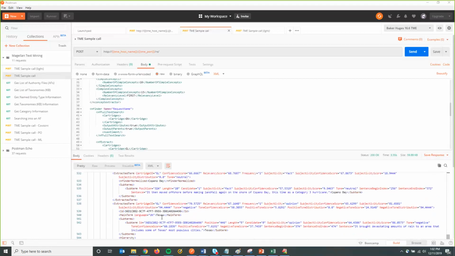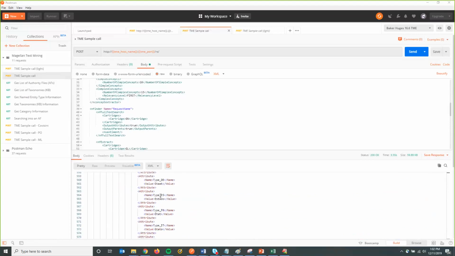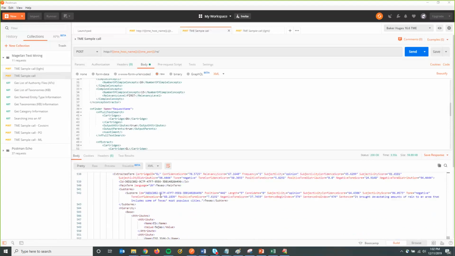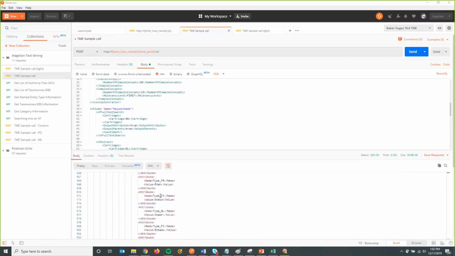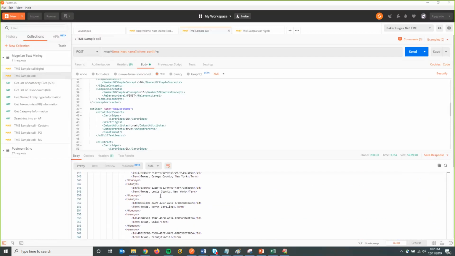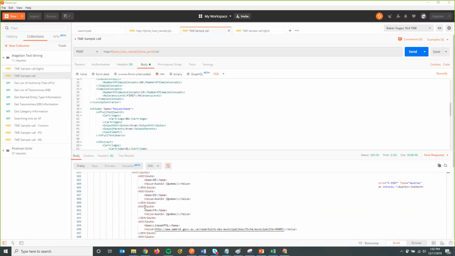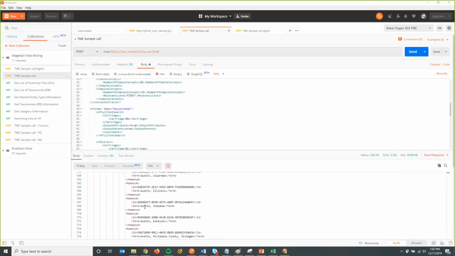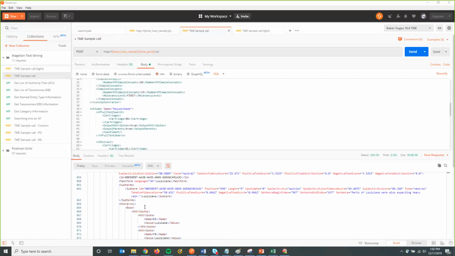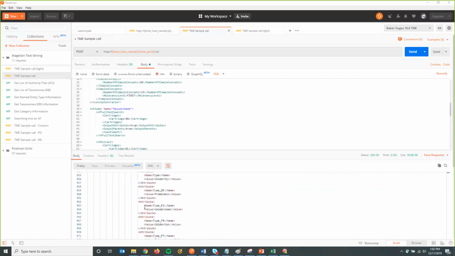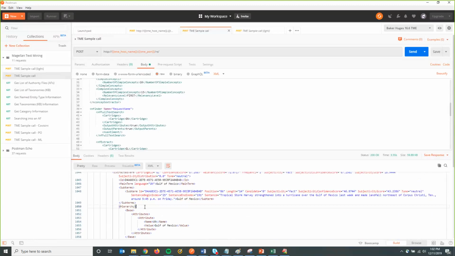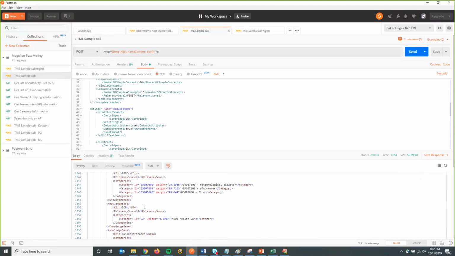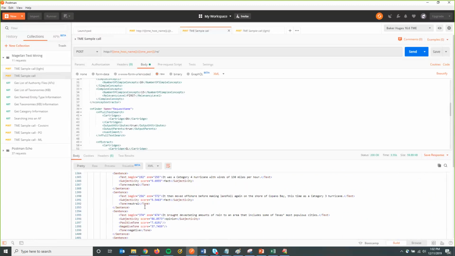And then additional terms. So these are different terms that it found. What are these? These are attributes. Hormone. So it actually found all these different things. So there's a lot of information that we actually return when it's coming to that. So we're still on entities. There's a lot of information, as you can see.